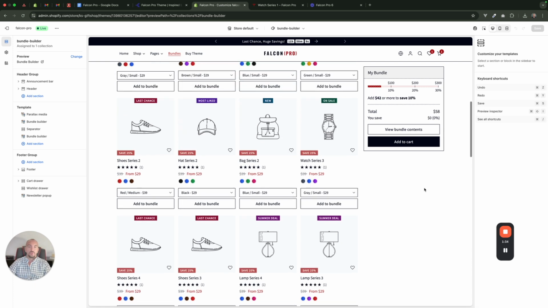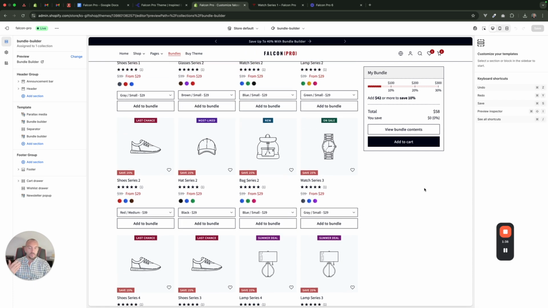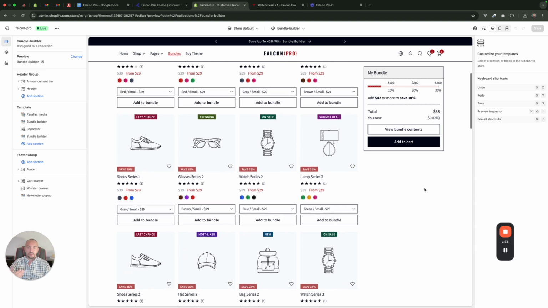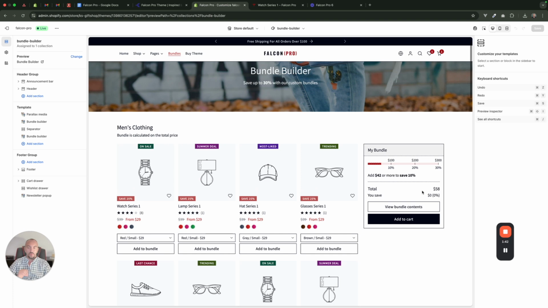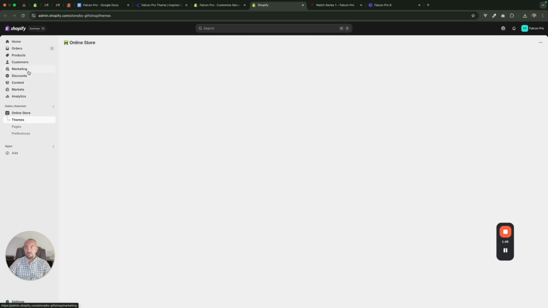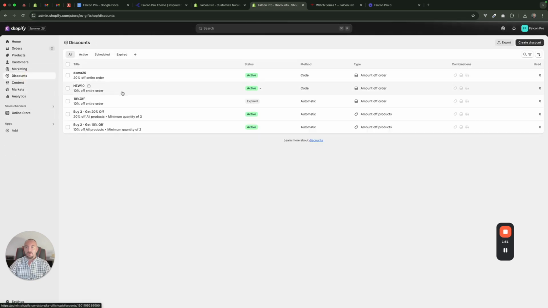It's important to note that by itself the section will not apply any discounts to the cart, to the order. You actually have to create the automatic discounts on your Shopify admin by going here on the discount part, and you have to create the automatic discount.